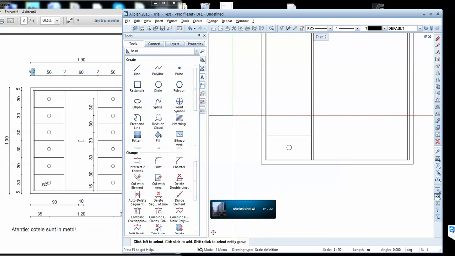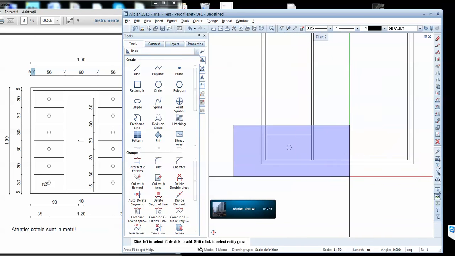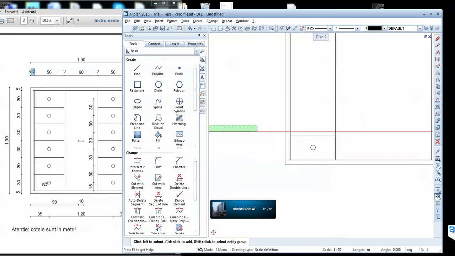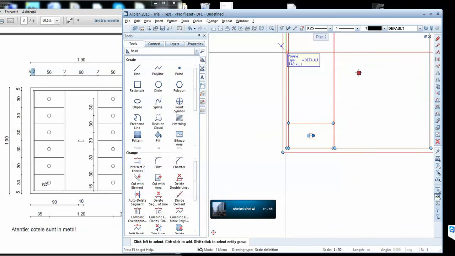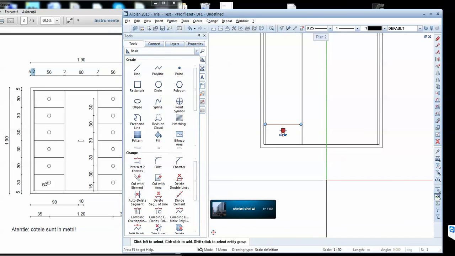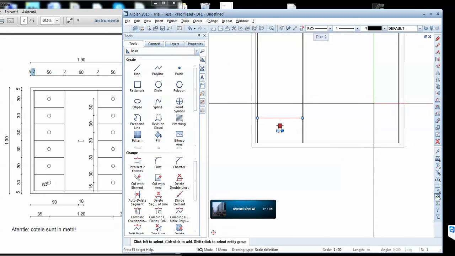Because of the way I made the selection, it's just like in AutoCAD. If I choose it from left to right, it will only select the object fully enclosed. If I select from right to left, it will select any object selected by this window. So this can be really useful. And it's also in AutoCAD, it's in all CAD systems.